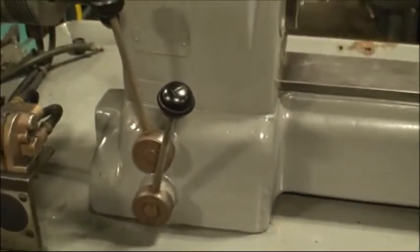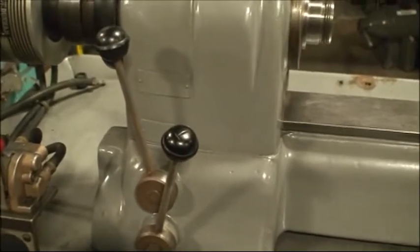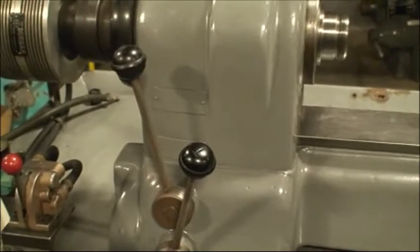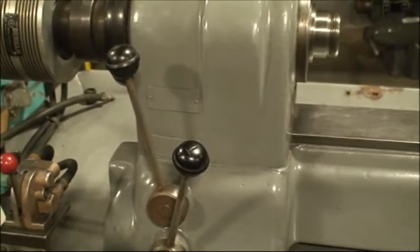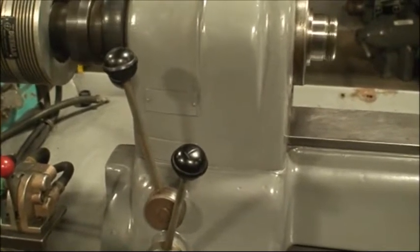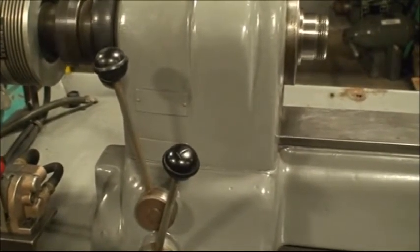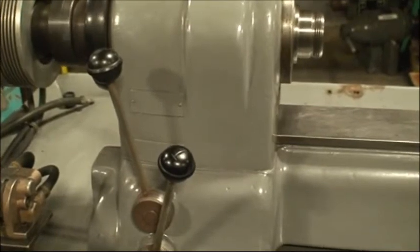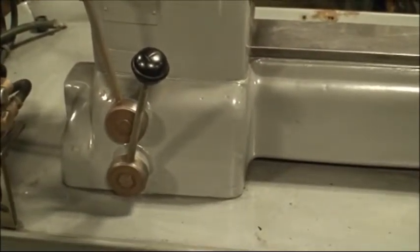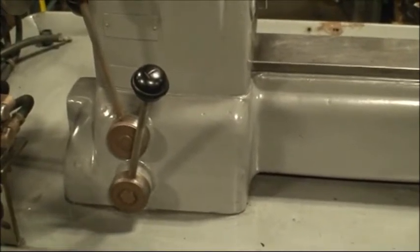This has a two-speed motor, so there's a high range and a low range, which are actuated by the top lever, which has three positions. Low range is what it's in now. The middle, it's neutral, and to the right, it's high range. The bottom lever also has three positions, forward, neutral, and reverse.